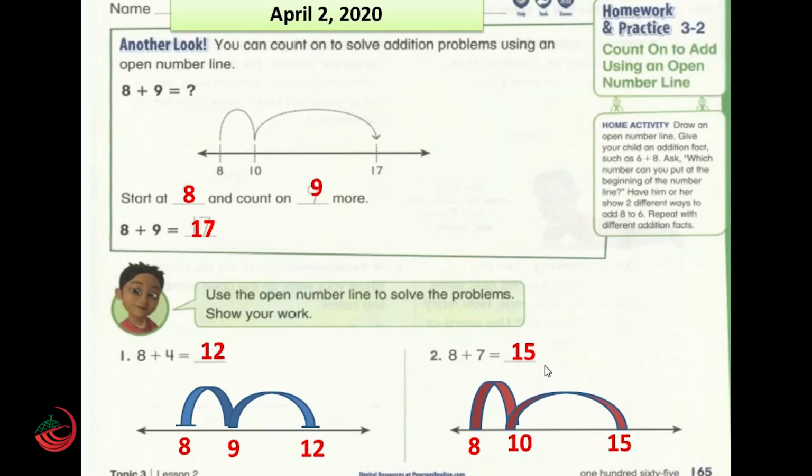Okay, so choose any number in between. You can jump 8, 11, and then 15, or 8, 12, and then 15. You can jump 8, 9, and then 15. Here, like you see, 8, 10, and then 17. Whatever you like, but make sure that you jump at least twice on the number line, showing the number that you start at. And let's make it tens. So 8, 10, and then 17 will make it easier for us. Okay, so like this one too.